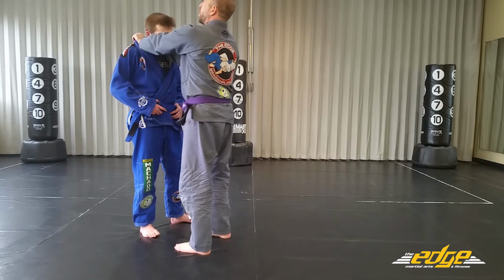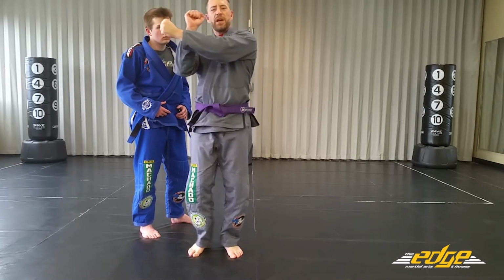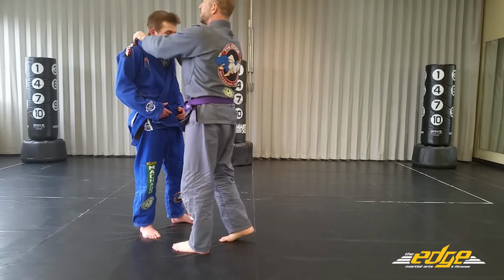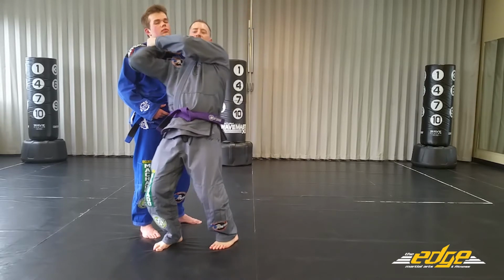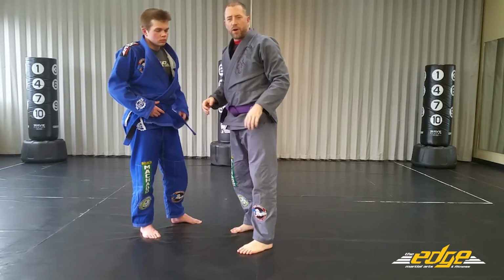So if you watch how this works, I'm just gonna kind of go here. I'm gonna just start turning in a circle. My arms will kind of create a little noose here. So if you watch how this works, I go here, and I start to bring my elbow between my other elbow like this. So I just bring it underneath this arm. Now obviously I have a loose grip, that's why I can make it that far.